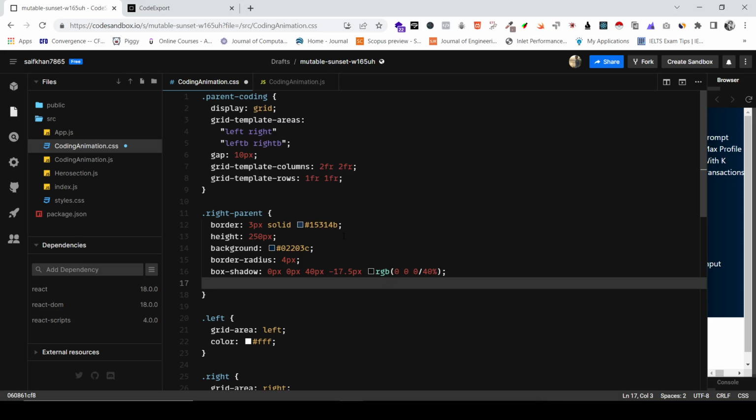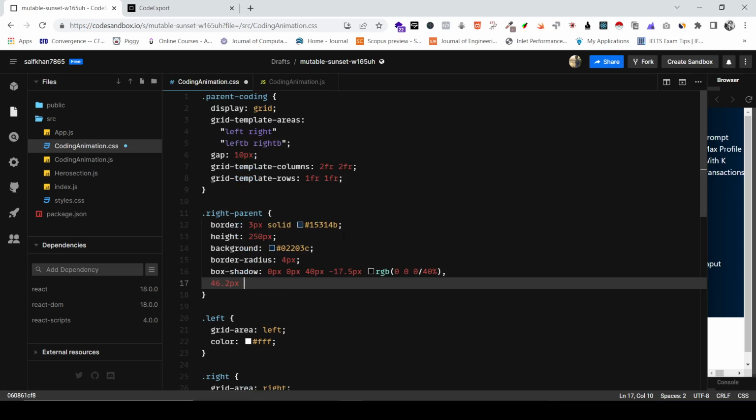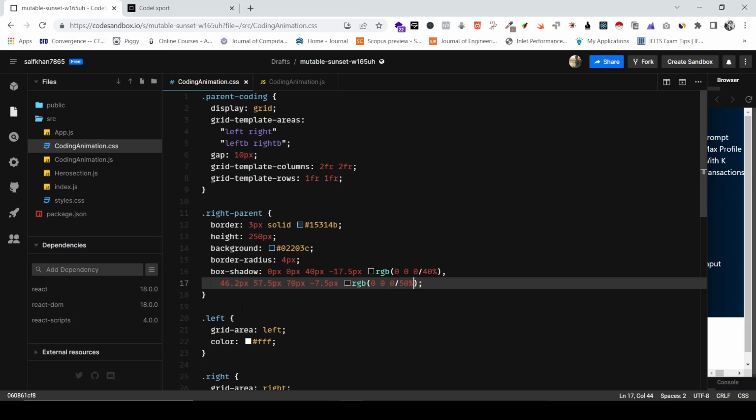Now I'm also gonna add one more box shadow with some arbitrary values: 57.5 px, 70 px, and minus 7.5 px, and RGB 0 0 0 50%. Now let's look at it. Looks great. We are getting there.